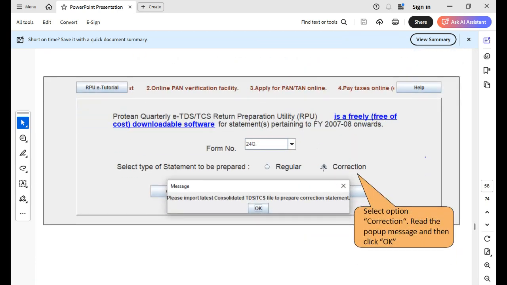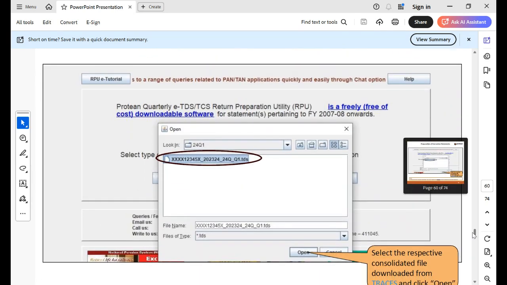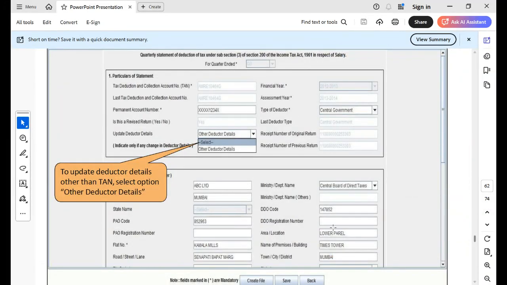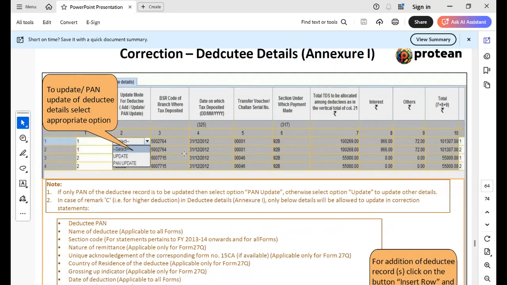Similarly, you can go for the correction. So two parts I was telling, regular and correction. This is the correction, and the file you want to correct is given. A similar process, you have to select it and go for the correction. So both facilities are available, and when you are going for correction, which row, because you may not be required to make a correction of every deductee. So only in respect of the deductee you want to correct, select it.